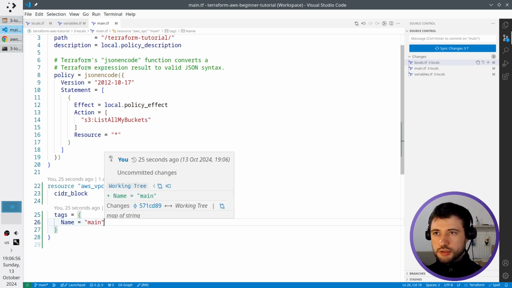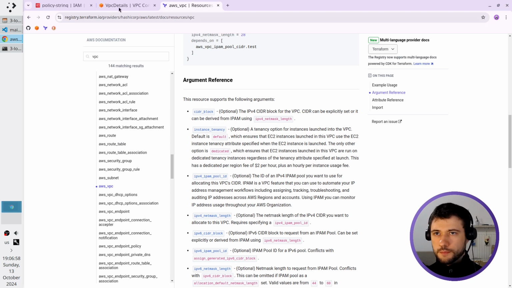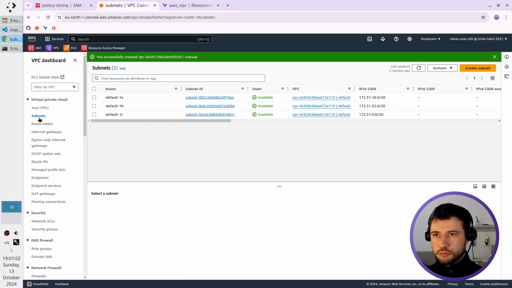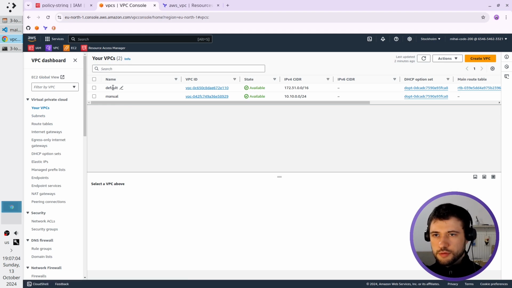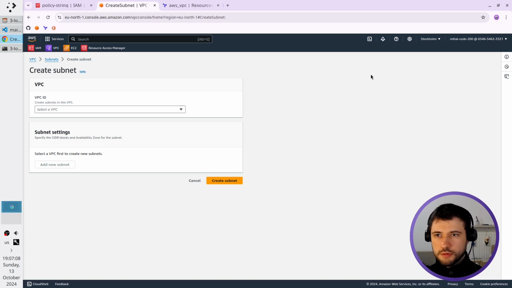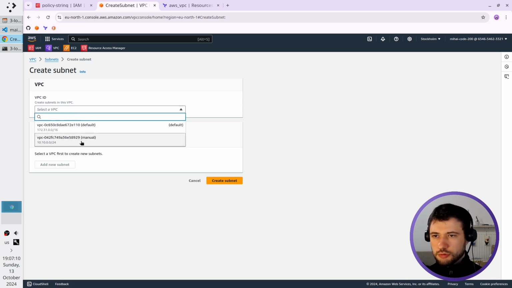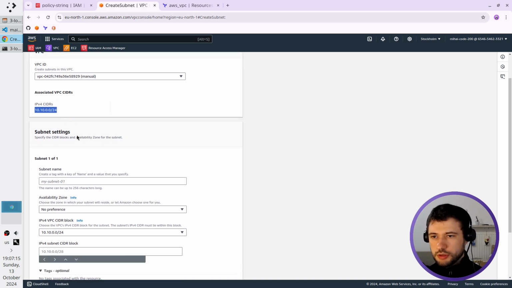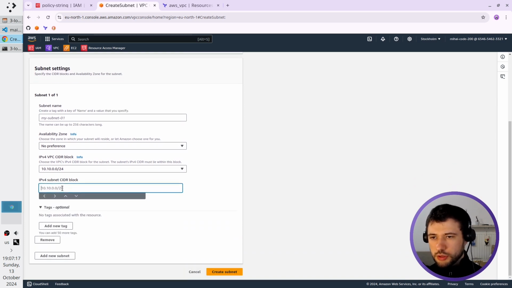I'm gonna create a subnet. If I go to subnets, by the way, this is my VPC manual. Go to subnets, create subnet, select my manual VPC, copy the seeder block, we will need it a little lower.